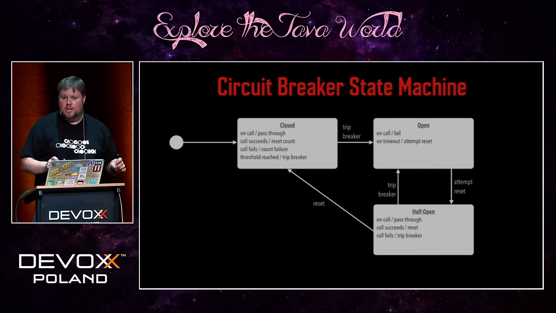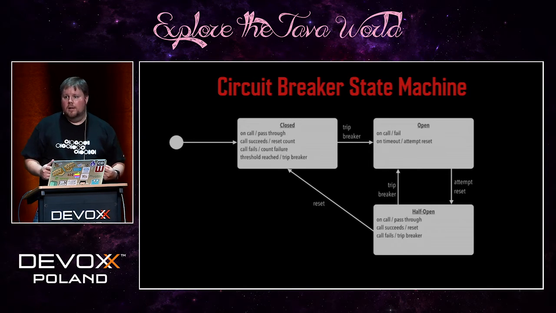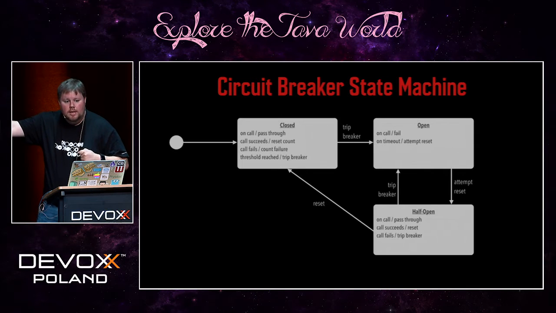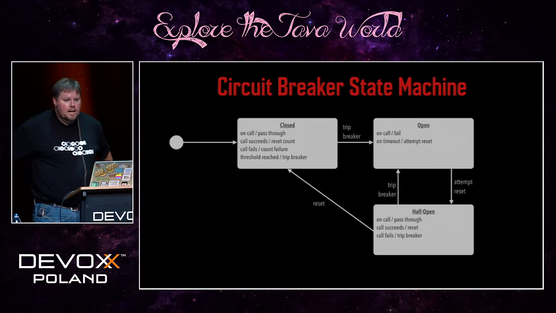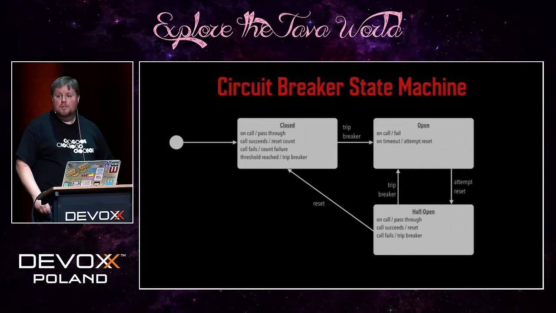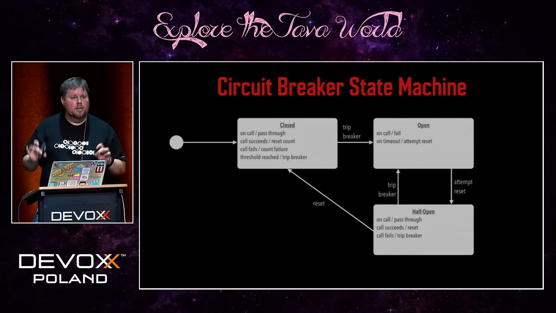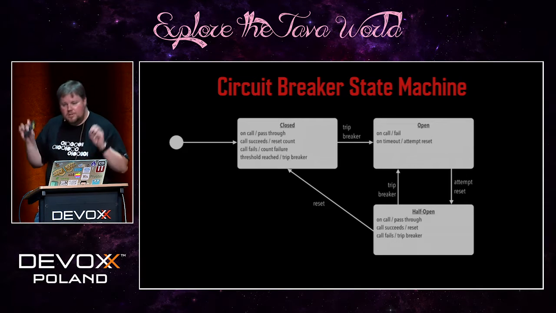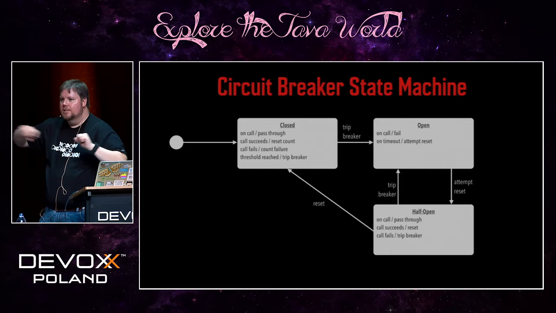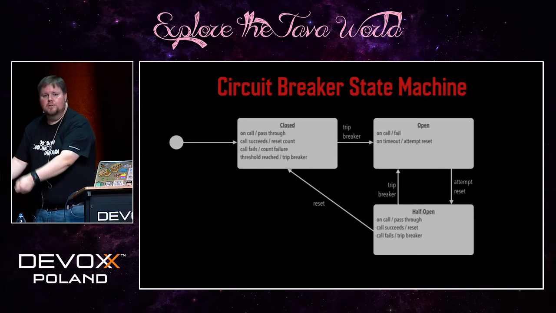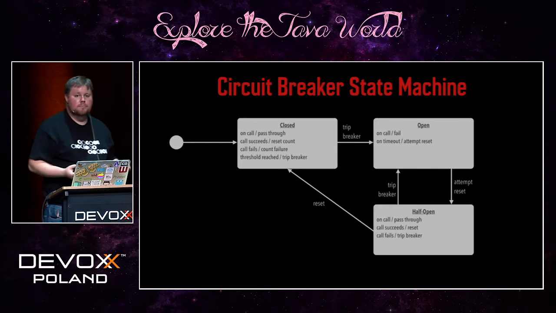When I'm in the open state, I execute the same behavior, I make the same call, it's immediately rejected. And in this case, an indication is passed back to the caller that says, hey, the thing that you're trying to do is not available right now. You need to figure something else out. And that is the key point. The caller, instead of waiting, trying to figure out, is the thing ever going to return, is immediately told, hey, don't bother, go do something else, and I get to make a decision.